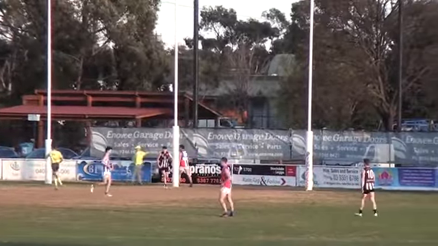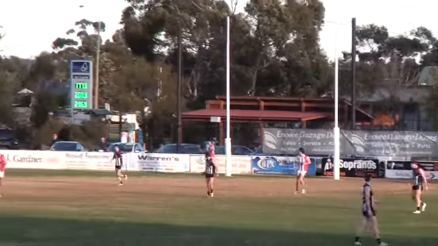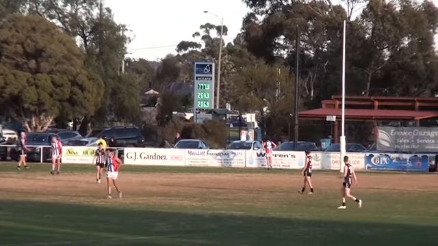Went looking in the middle. There was no one there. Rodder was too short. Didn't want to have a shot. Got caught in the middle and sprayed the kick out of bounds on a full. So they're deep into attack here, Darley, but East Point with ball in hand.